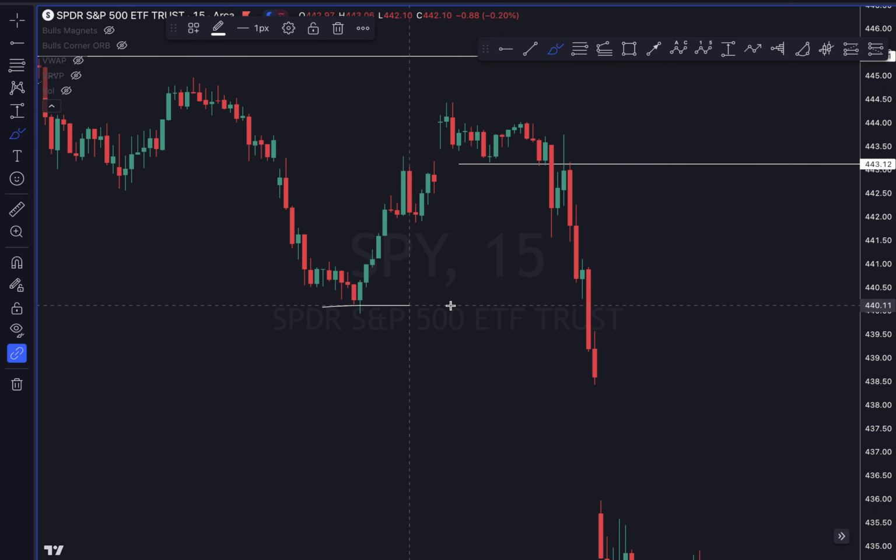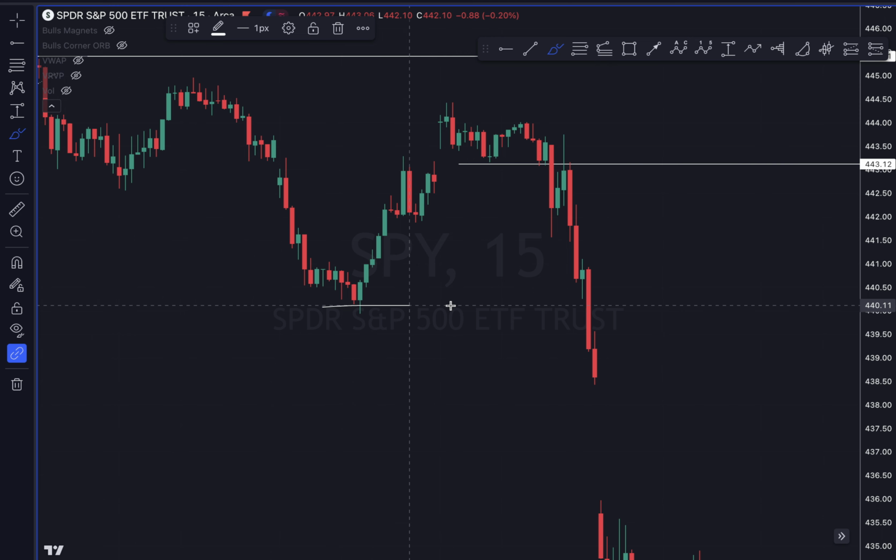First, guys, you need to turn on your magnets. I want you to have the 5 and 8 magnets on your screen all the time. The 5 and 8 are what I use to take my entries and to read my daily trends on a 15-minute time frame. If you're not familiar with the magnets, these are the exponential moving averages, 5 and 8.